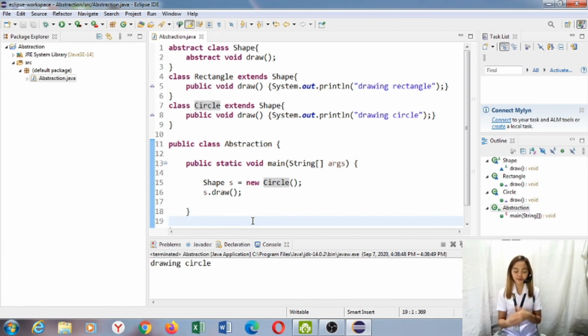Just like here, you just know how to call the method draw. You just know what will happen if you call the method draw, but you don't exactly know what is really happening in this line of code.